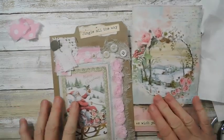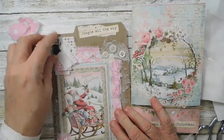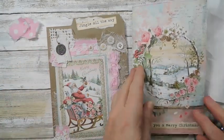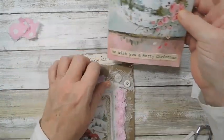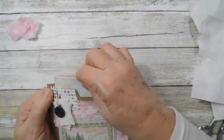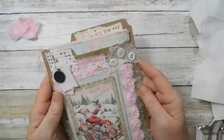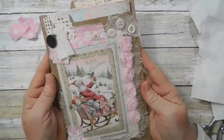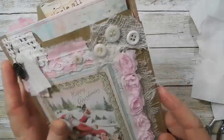Okay, so here's our folder. Okay, our altered folder. Now, the test is to get it in here. Aha, it does fit. Yes. Okay, so there's our altered file folder journal pocket.